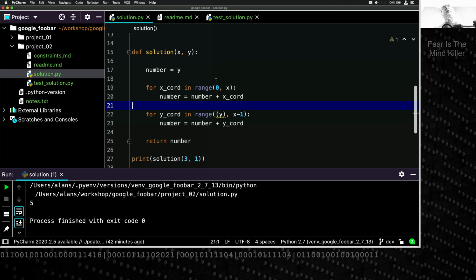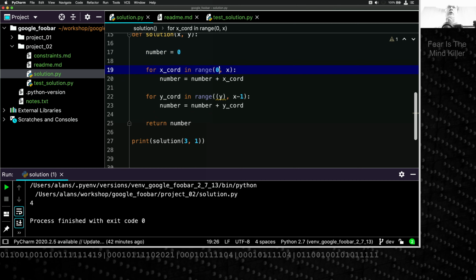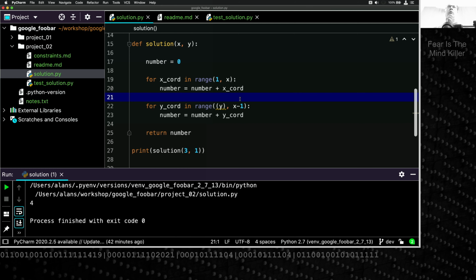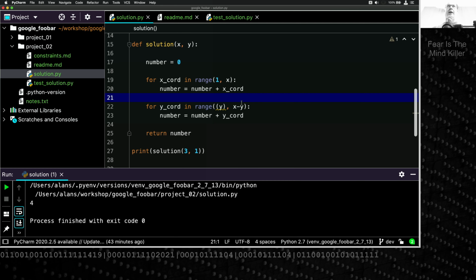So really what we want is, oh, wait a minute. 4. I was giving it a number of y to start with. That was not the right thing to do. So from 1 to y, or from 1 to x, and then we're still adding 1 to it, which is fine. From y, this is wrong. So we need to do x minus y, because it's deterministic on the number coming in.